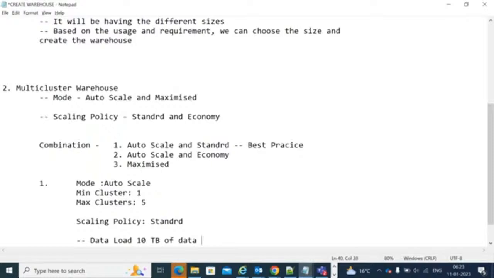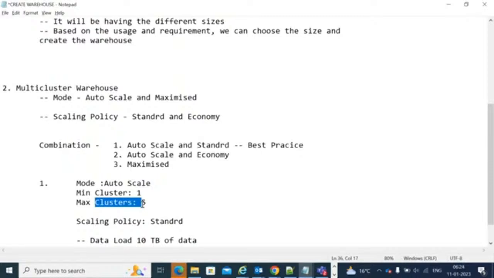This is one of the scenarios. If you create your virtual warehouse as a multi-cluster warehouse, with mode auto scale and scaling policy standard, and the minimum cluster is 1 and the maximum cluster is 5, then internally, before loading the data, it will calculate.